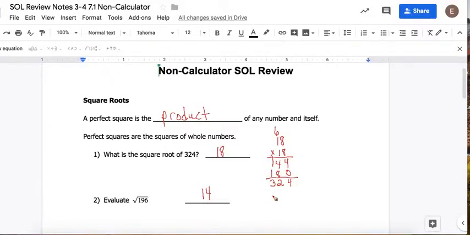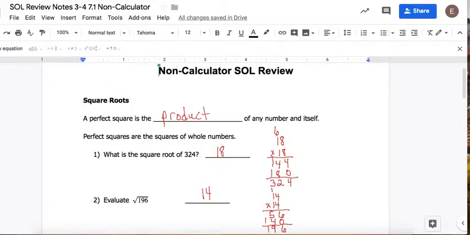Okay, let's double check to make sure we are correct. So please write this down. This is how you check to make sure your answer is correct. 4 times 4 is 16, carry the 1. 1 times 4 is 4, plus 1 is 5. Placeholder, because we're in the tens place, so 1 times 4 is 4, and 1 times 1 is 1. So add it up: 6 plus 0, 5 plus 4 is 9, and 1 plus nothing is 1, so it's 196. It does, in fact, check out.